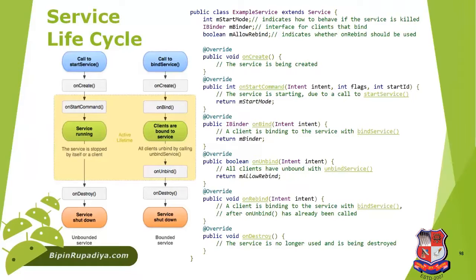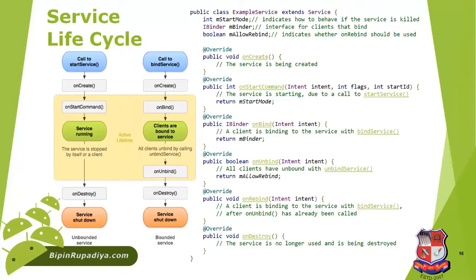Okay, now let's start how you can create your service. It's simple, like all components: we create our own class that extends its superclass. If you wish to create an activity, we extend the Activity class. If you need to create a content provider, we extend ContentProvider. Similarly, right now we are interested in creating a service, so we extend our class, say ExampleService, that extends Service. Okay, the first 3 properties are created at class level.